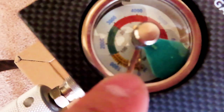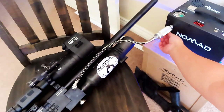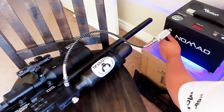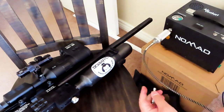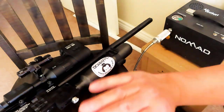Okay. To keep everything safe, I did about 50 bars right now in the dial. So at 50 bars, this should be okay. Do 50 bars. See if we still hear any hissing sound. The hissing sound went away. No hissing. Perfect.